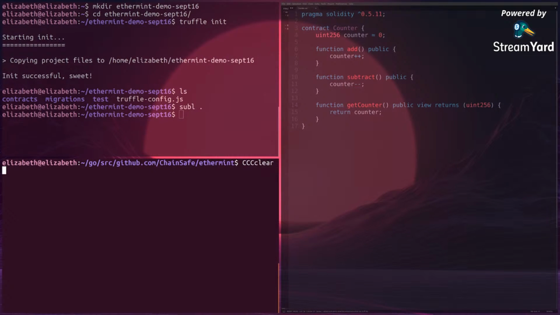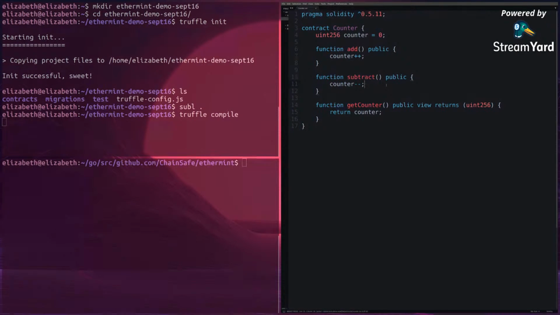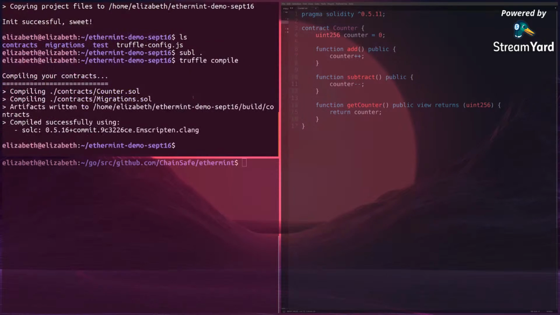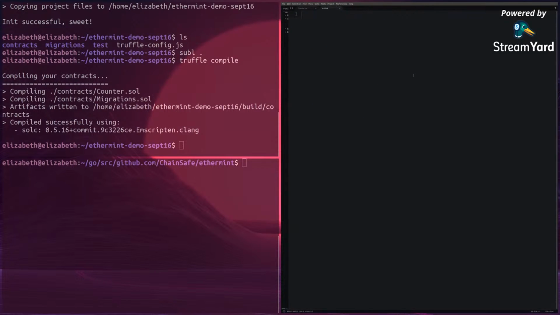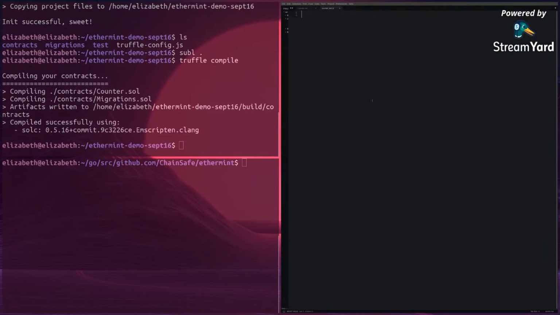Now I'm going to compile this, and hopefully I did everything right and it compiles. So just truffle compile to compile it. Cool. Now I'm first going to show just testing it with a normal truffle test. I'm going to make a test file called counter test.js. This is basically going to be exactly the same as a normal truffle test. First just import the actual compiled contract, and then our usual contract test.